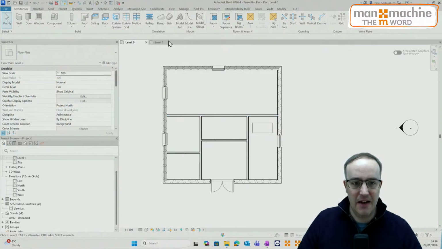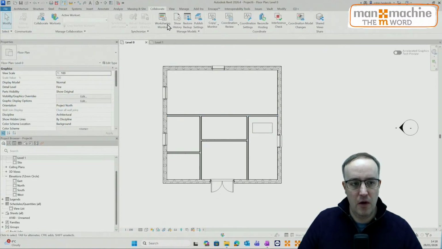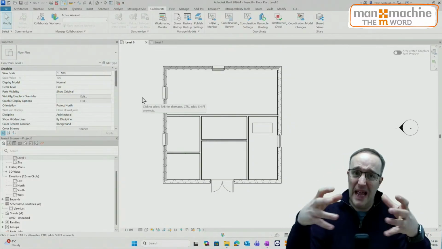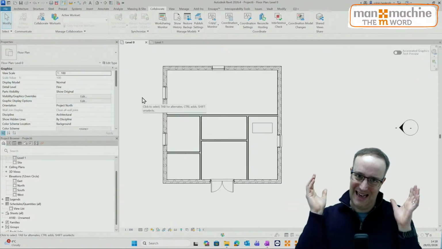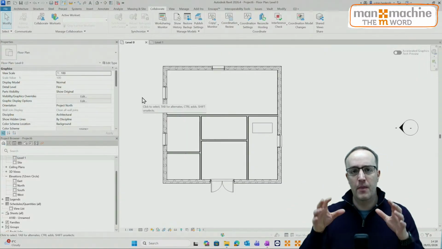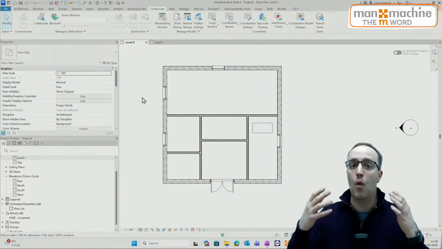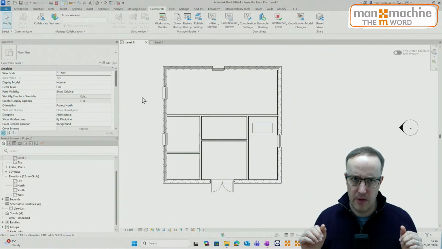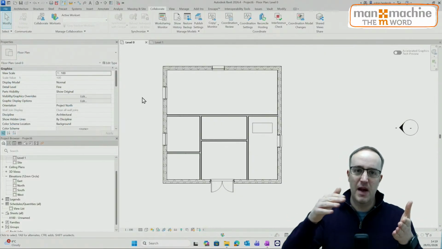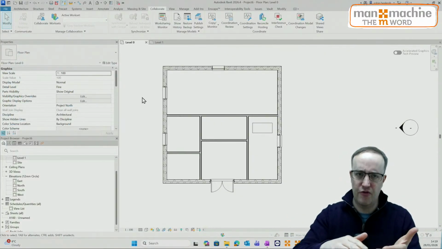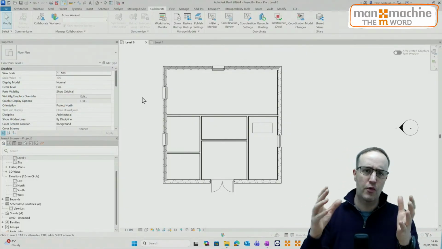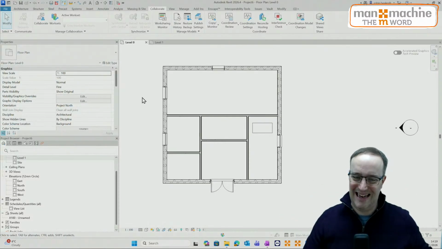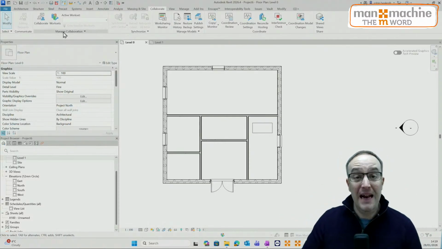What it means is, under the Collaborate tools here, we've got work sets. And what work sets will do is split your model up, quite frankly, however you want to split it up, but into logical areas called work sets. So we take an entire building and we maybe take the core of that building, put it on a work set. We take maybe the internal walls or the internal structure, we put it on a work set. We take all the FF&E, we put it on a work set. But you can split it up as much or as little as you need to. It's really easy to work.